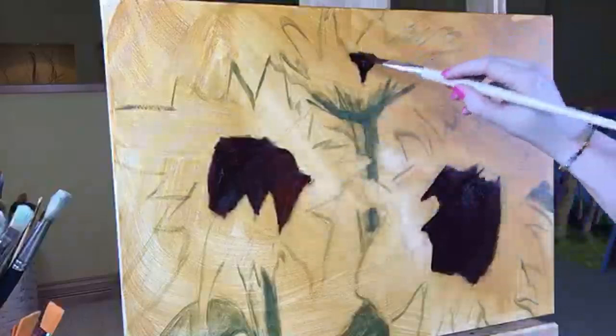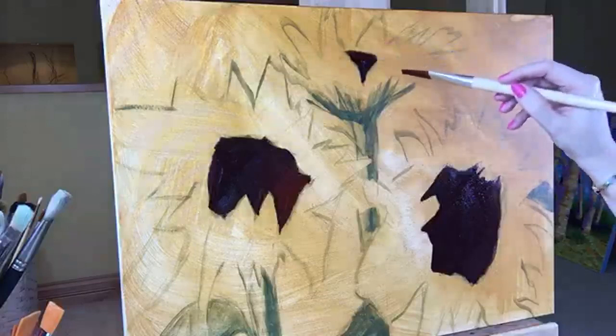But let me know if you guys are able to successfully get sunflowers growing.